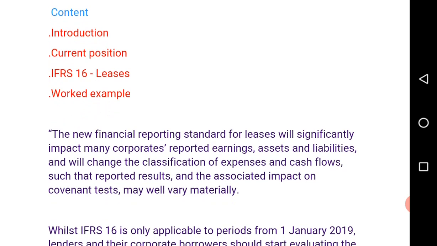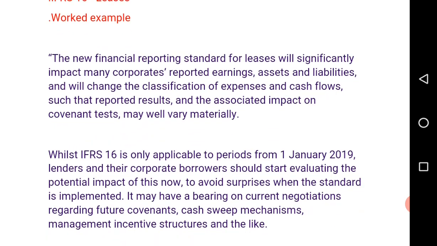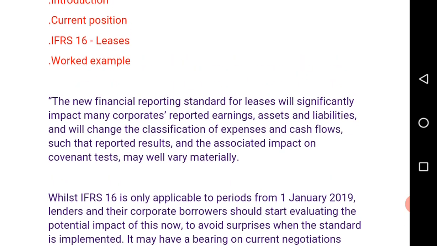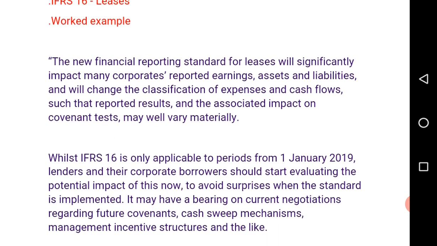Now, the notes and some calculations gotten here have reference to Deloitte UK, which were made at the bottom of this note. So the majority of the notes here was derived from Deloitte UK, since this is a new standard, and they gave guidance also to what we could do and treatments we could also do. So also ACCA Global. Their websites are there for you to check out. And it says IFRS 16 is only applicable to periods from 1st January 2019.